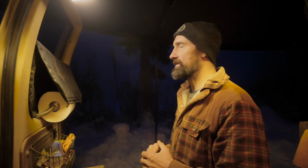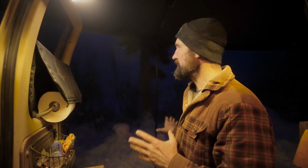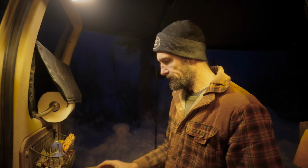Once I got things settled, I did a few things off camera, just finishing getting things set up, got the rest of the wood off the van, sat by the fire for a little bit and just warmed myself. But yeah, I think we're pretty well set for a good old van camping evening.